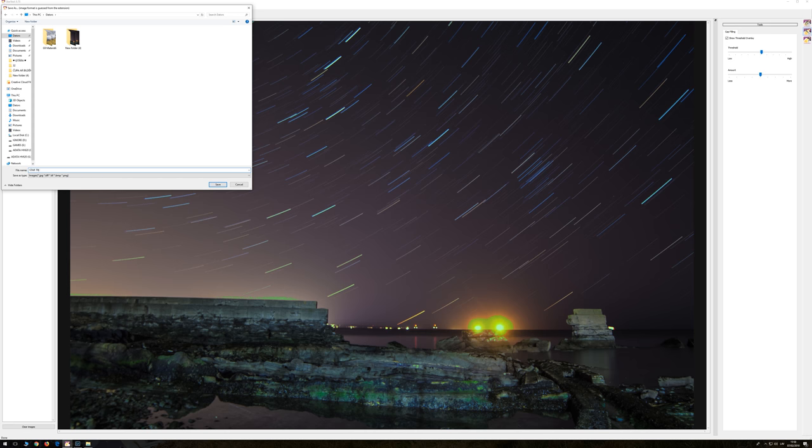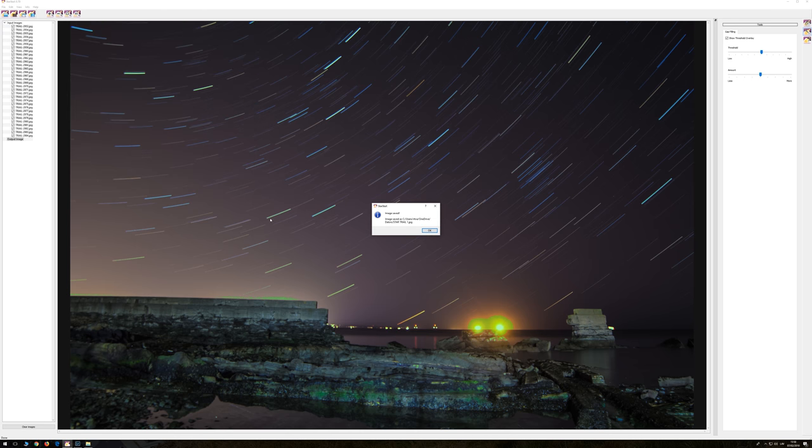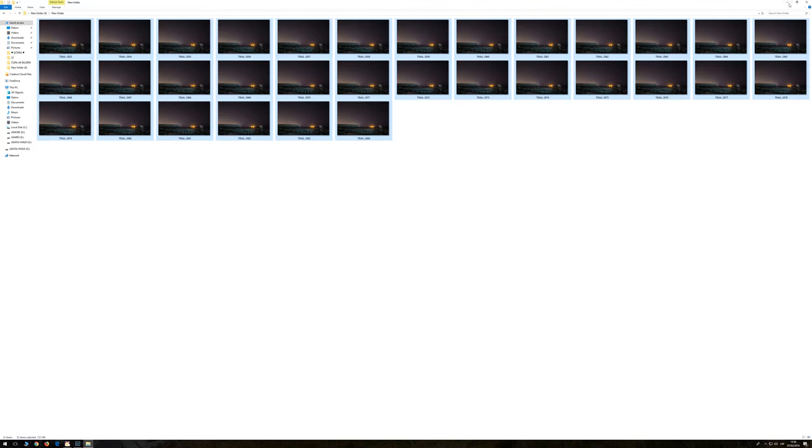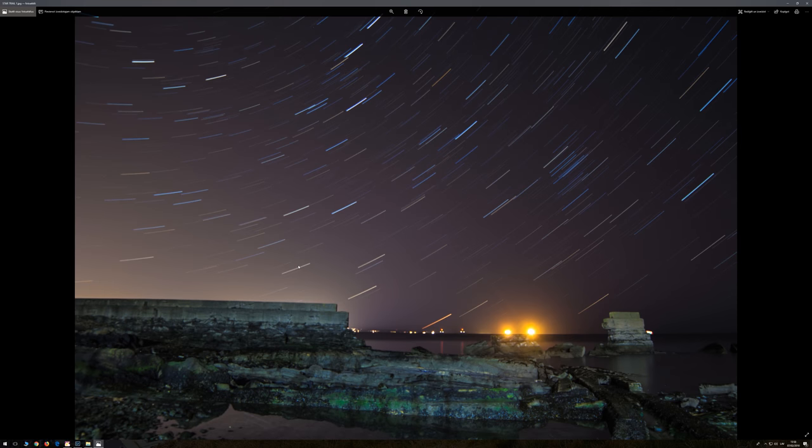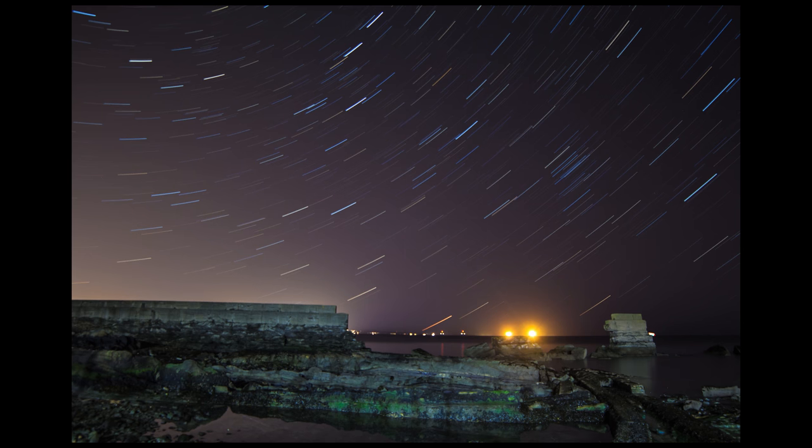Click the third button up here to save the file - you can choose a filename like 'star trail one'. I believe it's going to save it in some format. Let's check - okay, it's a JPEG file. I was expecting some TIFF file or something, but okay, we exported a JPEG file. There you go, that's your star trail, as easy as that. I mean it was easy - I kind of expect you to already know how to make star photos and everything.